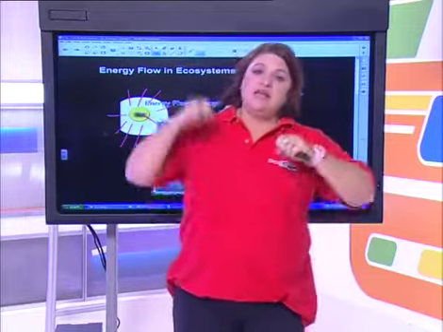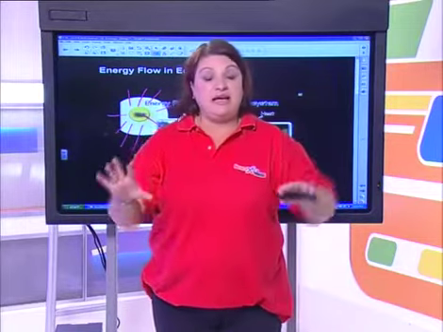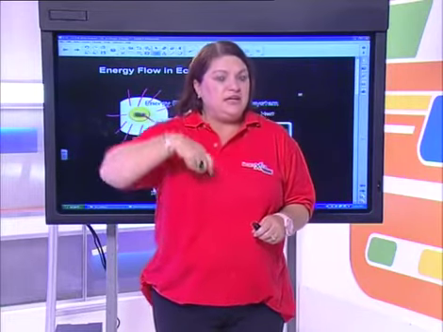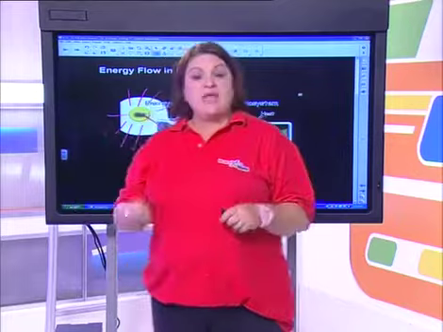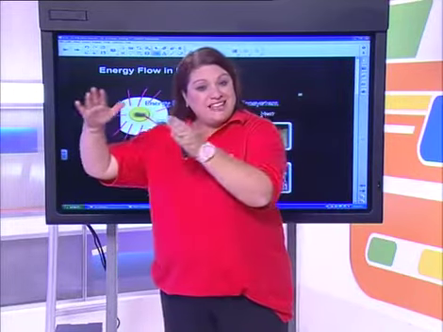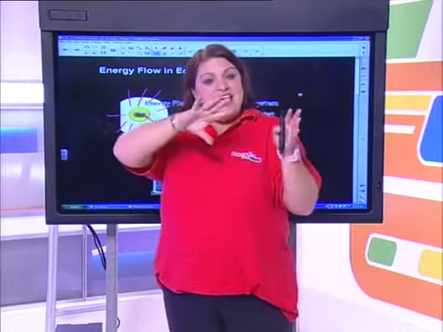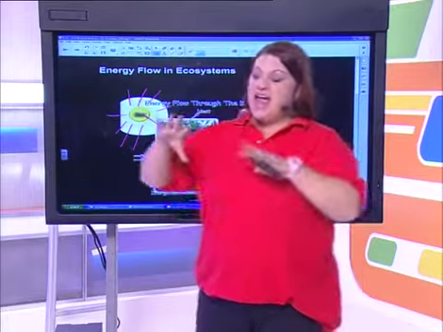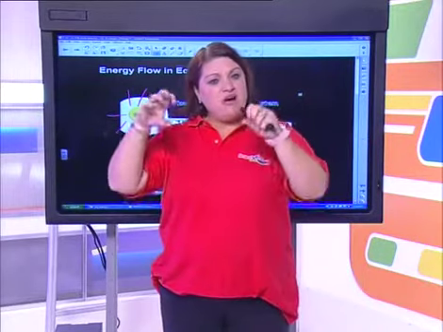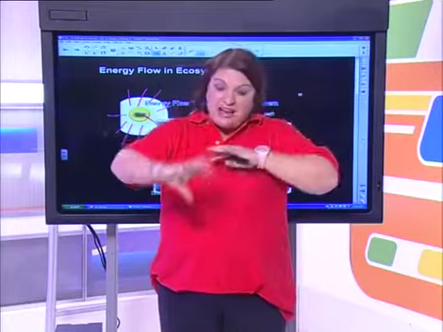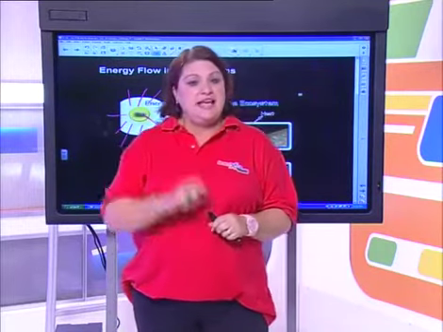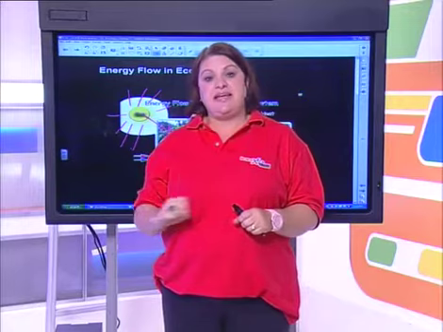Because what happens? The locust is jumping around, it's flying. What does it release? It releases heat. It releases energy in the form of heat. So as we go through each of our trophic levels, energy is passed on from one trophic level to the next. And at the end, when all of our organisms die and bacteria decompose all the living things, it cannot return the energy to the sun. It's not an energy cycle, but an energy flow.